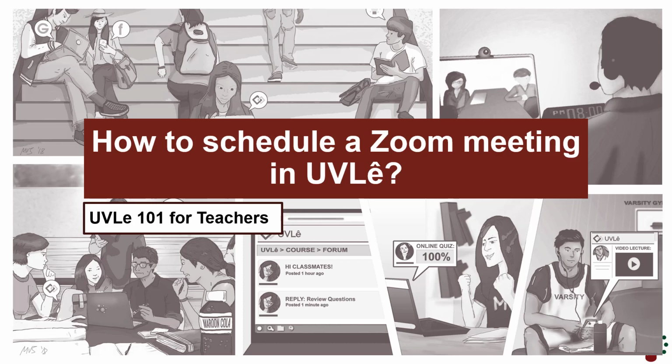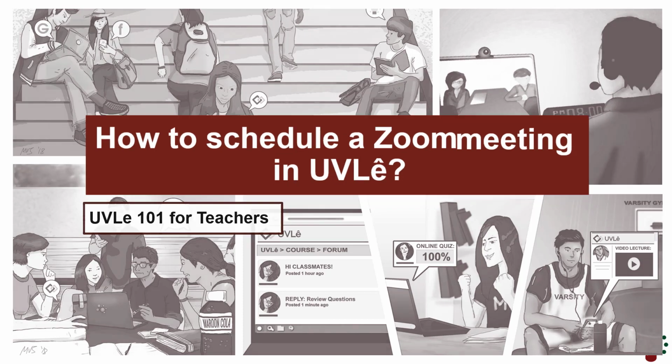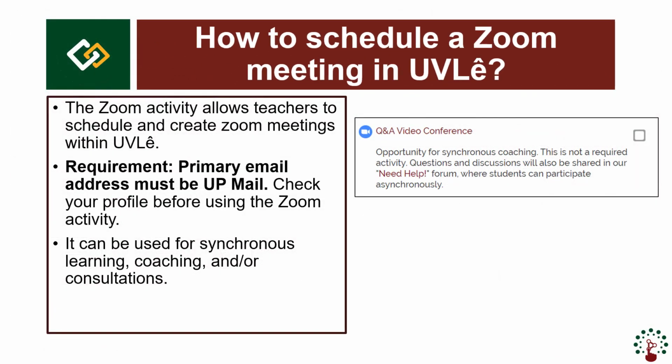How to schedule a Zoom meeting in UVLe. The Zoom activity is one of the new features of UVLe. The Zoom activity allows teachers to schedule and create Zoom meetings within UVLe. The only requirement of this activity is for users to use their UP mail as their primary email address in their profile. So make sure to check your profile before using the Zoom activity.